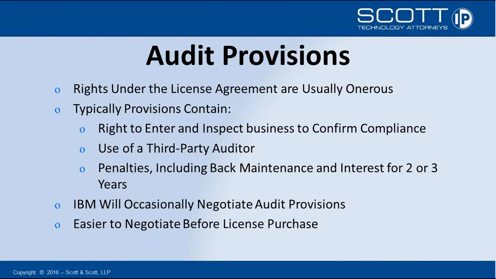Over the years, I have seen customers successfully negotiate these provisions, but of course, they are always easier to negotiate prior to a license purchase rather than after an audit has begun and the parties disagree. One of the issues that I see in IBM audits is that the auditors receive their instructions from IBM directly. And if there is a disconnect between what IBM believes the customer's obligations are and the customer believes its obligations are, then from the auditor's perspective, IBM wins.